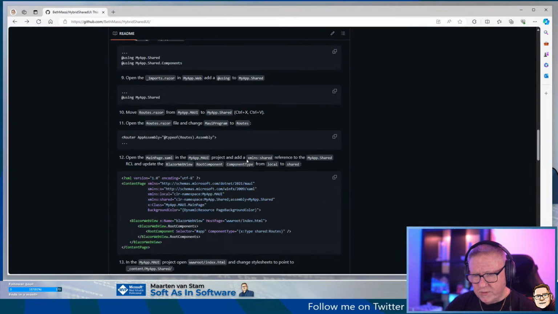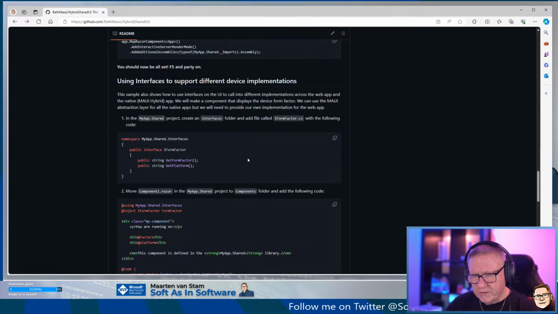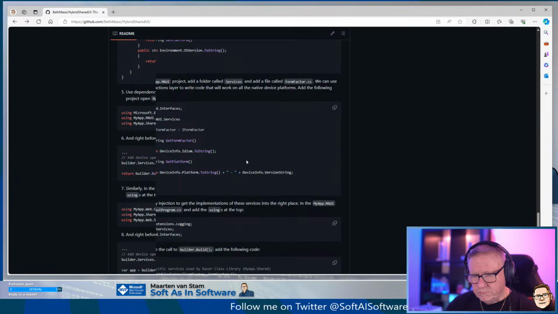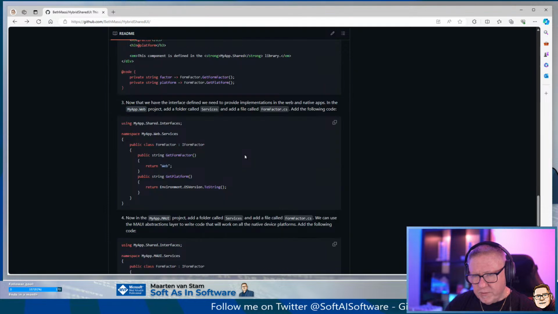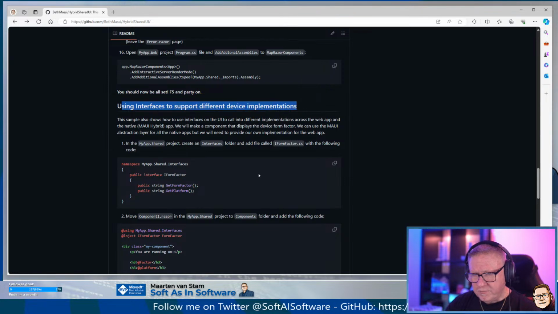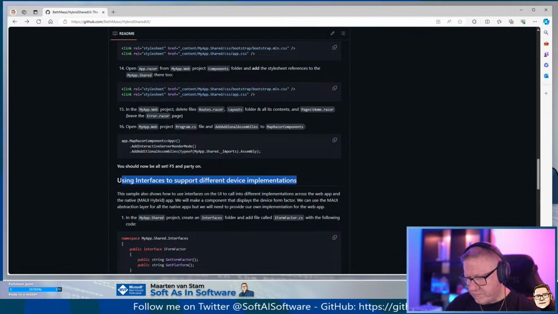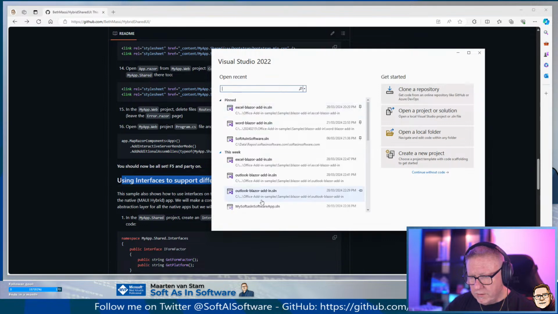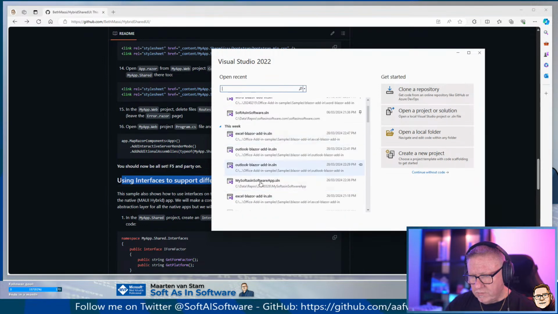Let's have a look where we left off last week. I think we missed this last part where we do the actual integration of the different devices. I think it's this one.